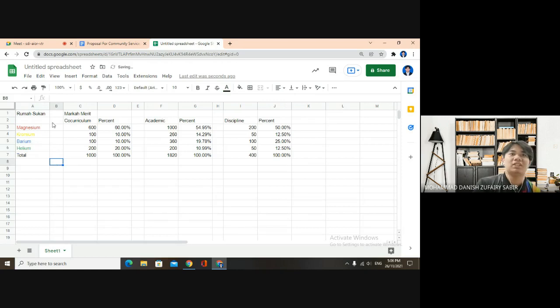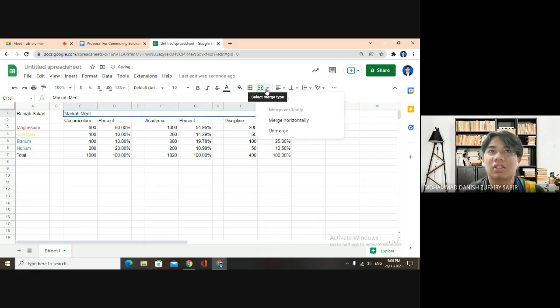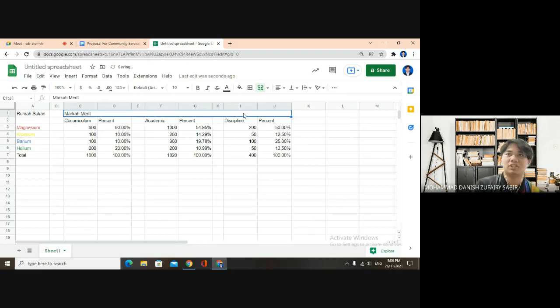It's simple. Then we want to put the text merit mark in the center of this line, so we select the cells, click merge cells, merge horizontally, and center it. It looks more beautiful.